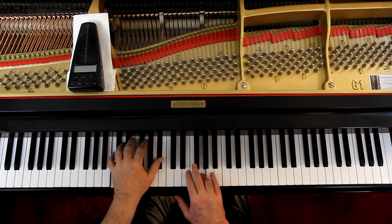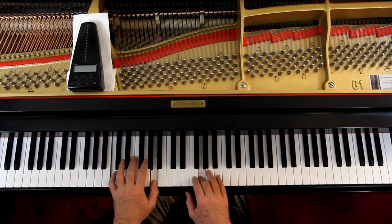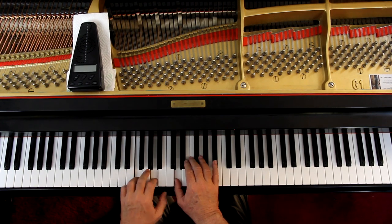Now this is a swing piece, and in the style of swing, we're going to swing the eighth notes. That means long, short, long, short. So in the second line there, when the melody comes in on the eighth notes, instead of one and, two and, three and, it's one and two and three and four. Just the eighth notes, don't swing anything else.